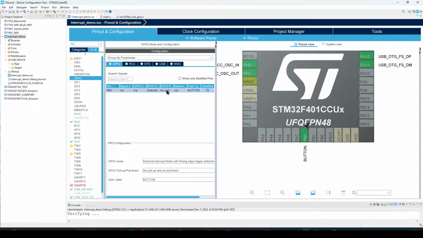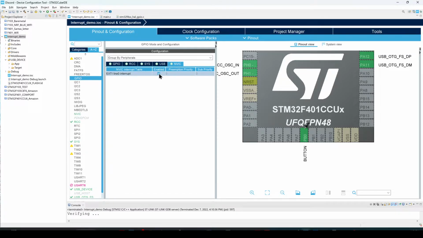By selecting it here, I can say what I want to detect. I'm going to be detecting the falling edge, because the way I have it connected, it's connected to voltage through a resistor. So when I drive it to ground, this interrupt is going to fire. So I'm setting the mode, and then I have to set the interrupt to enable it.